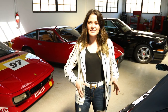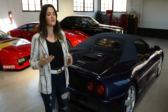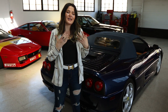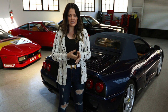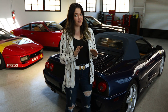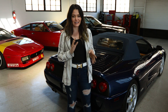Ferrari spent over a thousand hours in wind tunnel testing to perfect the combination of awesome body lines and aerodynamics on the 355s. Another revolutionary thing they did with these cars was the automatic hydraulic tops — the first time they had them. Because they were the first, they were a bit problematic. A lot of these cars nowadays the tops don't work, and if you want to fix them it gets quite expensive — the computer that goes bad is expensive and hard to find, and the hydraulics tend to need a lot of work. So it's always nice when you find a car like this one where the top's been sorted through and goes up and down like it's supposed to.